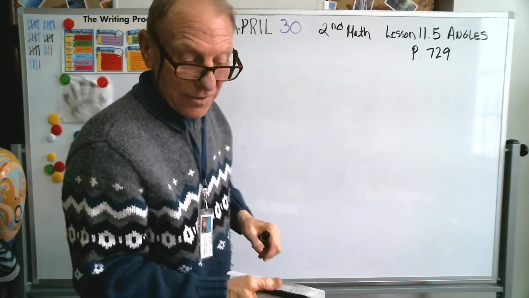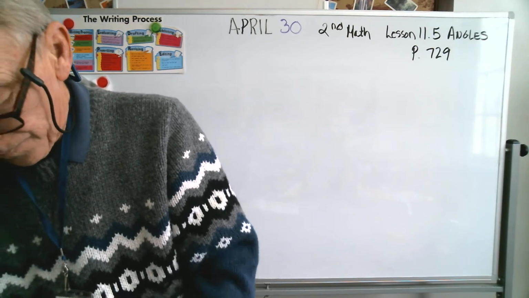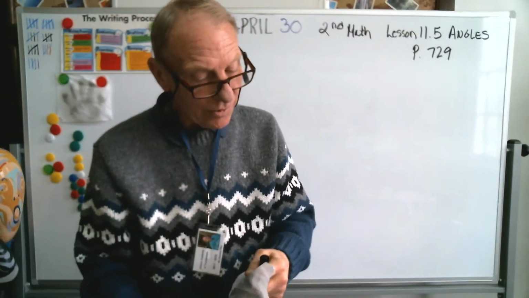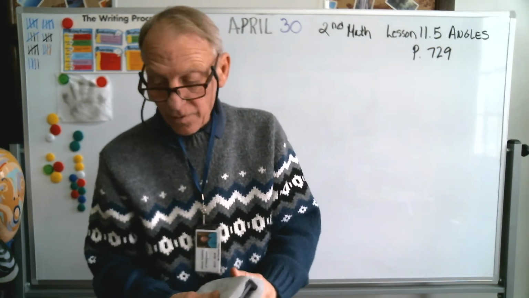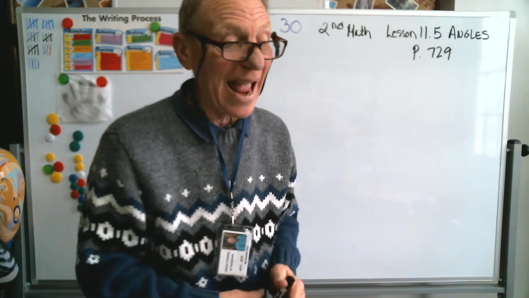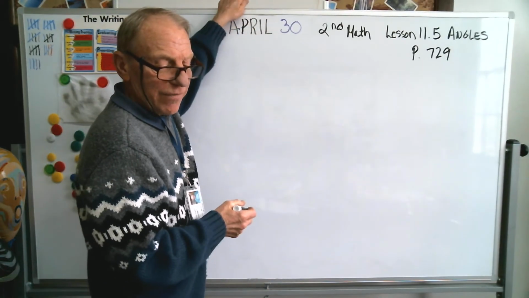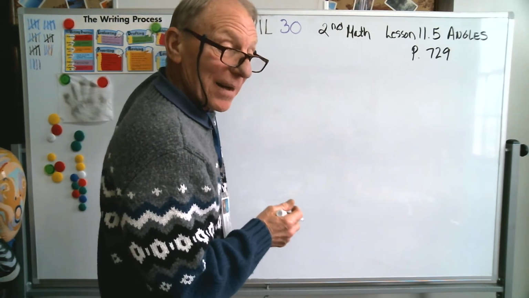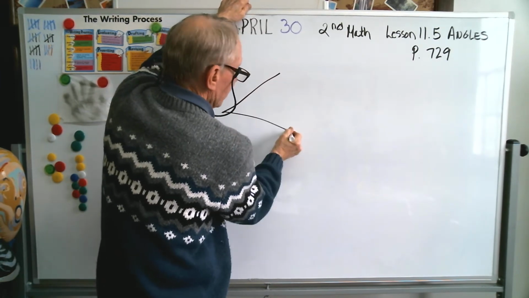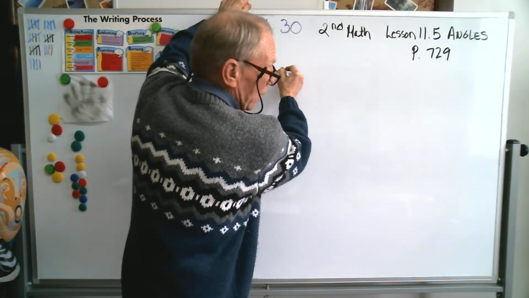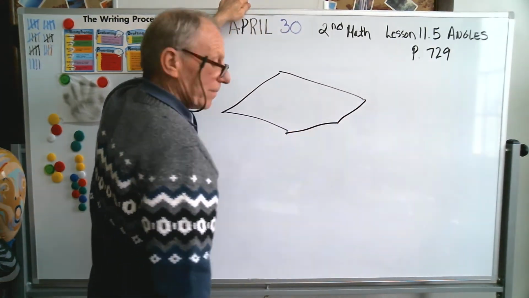What kind of fun stuff do we got next? Well, let's take a look and see. The next thing on our list is circle the angle in each shape and write how many. So it's asking you to circle the angle. In other words, it wants you to find the angles. And this first shape is a really funny shape. It's a pentagon. A pentagon has 5 sides. And this shape looks like this. And then it goes this way, and then it goes this way.